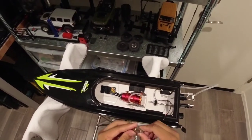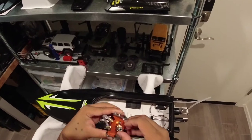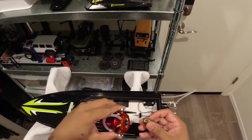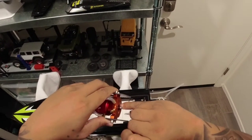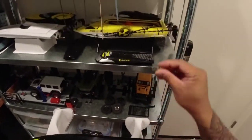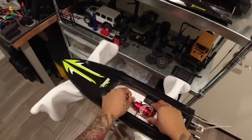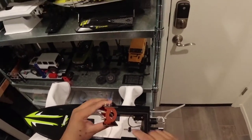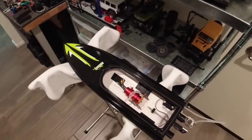I mean, these guys are awesome, man. But this barely clears. And when I went to test the motor today, just because it was so tight, I accidentally scraped up part of the anodized paint in there. So I'm kind of bummed about that. I'm OCD when it comes to these things. But yeah, I'm probably gonna have to settle for a set screw one, because the majority of those set screw ones come round and they give you a lot of clearance for these motors, these motor mounts at least. But yeah, man, I'm hoping to run this soon.